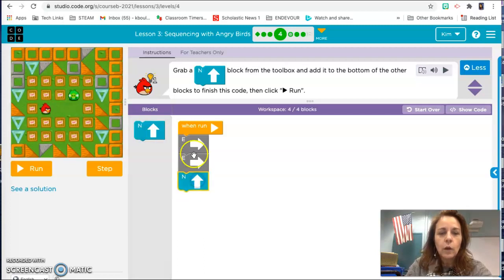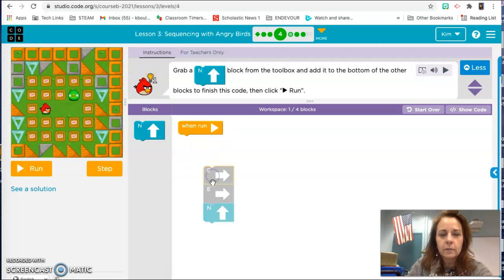So to separate, if you need to change something around, notice I grabbed the bottom block and moved it, but if I grab all 3 of these, they all drag down. So if you want to separate it, you have to click on the one that you want away from it and pull it down. And then you see it shaded and it's not being used anymore. All right, so that's another trick.